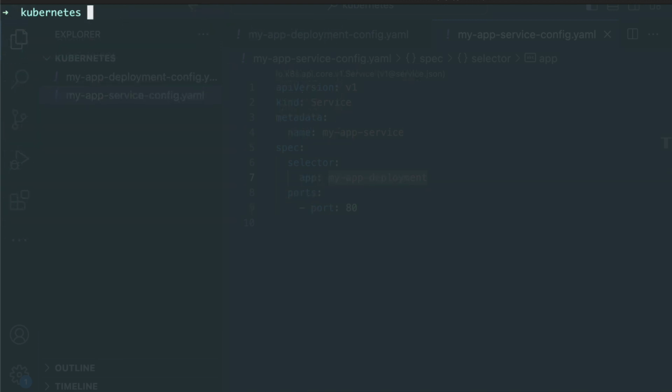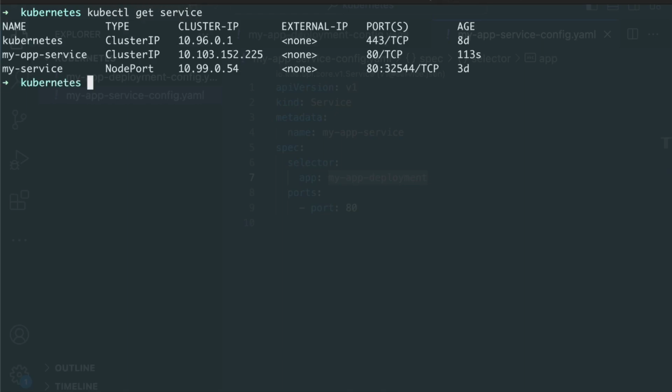And now I'm going to forward this service to my localhost in order to see the application. So I'm going to say kubectl get service, and then I'm going to execute kubectl port-forward, and then I'm going to copy and paste the name of the service here, and I'm going to expose it on port 7080 from port 80, which is the port for our service.